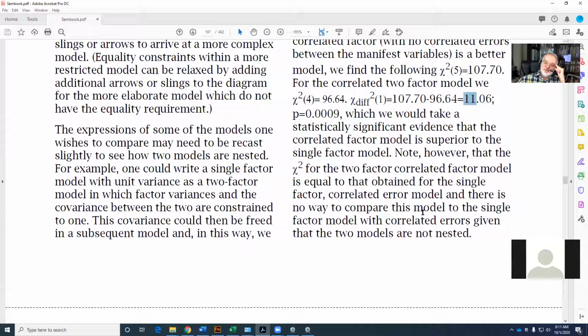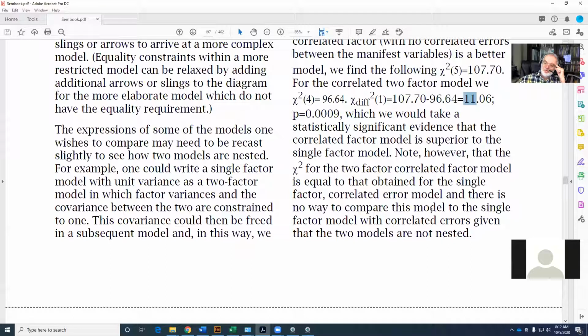So that got people to thinking, well, how might I go about judging whether my model, which has some arrows and correlations in it, how might that be different than a baseline model? That is, is there a model out there that is somehow simpler than any other model I might draw?